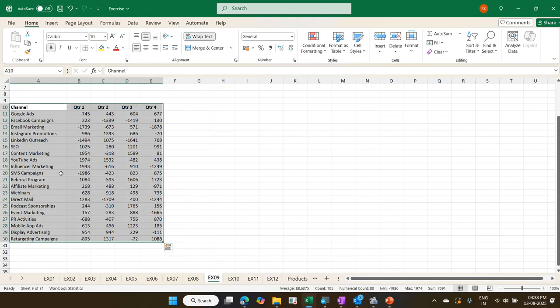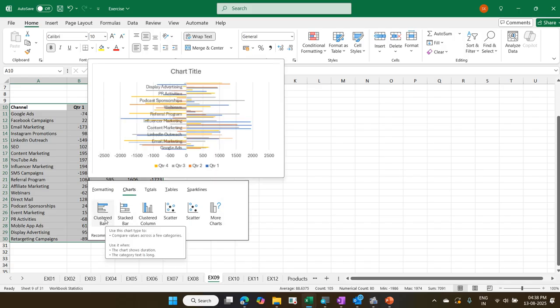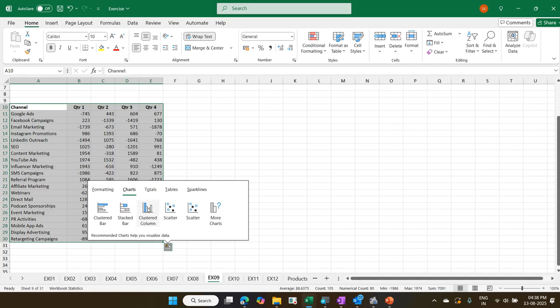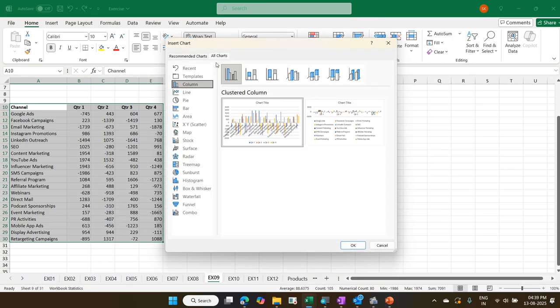Second one, charts. I think none of our charts will solve the problem. We'll try clustered bar chart. It looks like this. What can I understand on this chart is nothing. It's confusing us because it's just lines. I'm not able to understand. If you go for stacked bar, clustered bar, anything, still, if you are not okay, can I go for more charts? I click on more charts, all charts: column, line, pie, bar. None of the charts solves my problem here. All the charts seem to be very complicated here. So what's the best method?